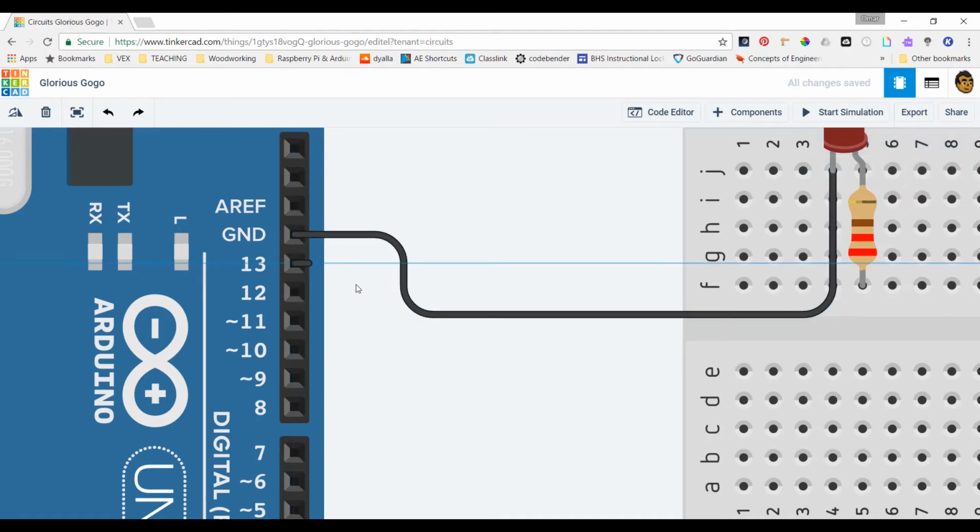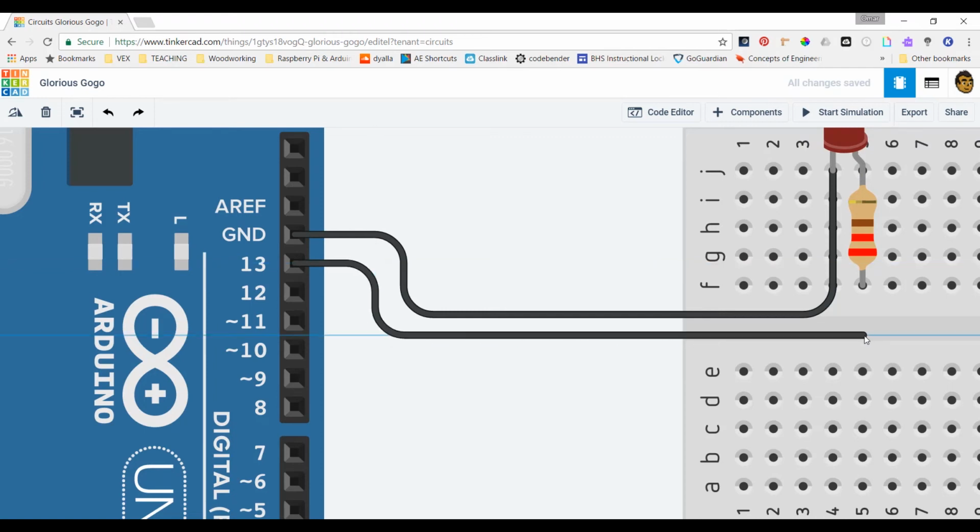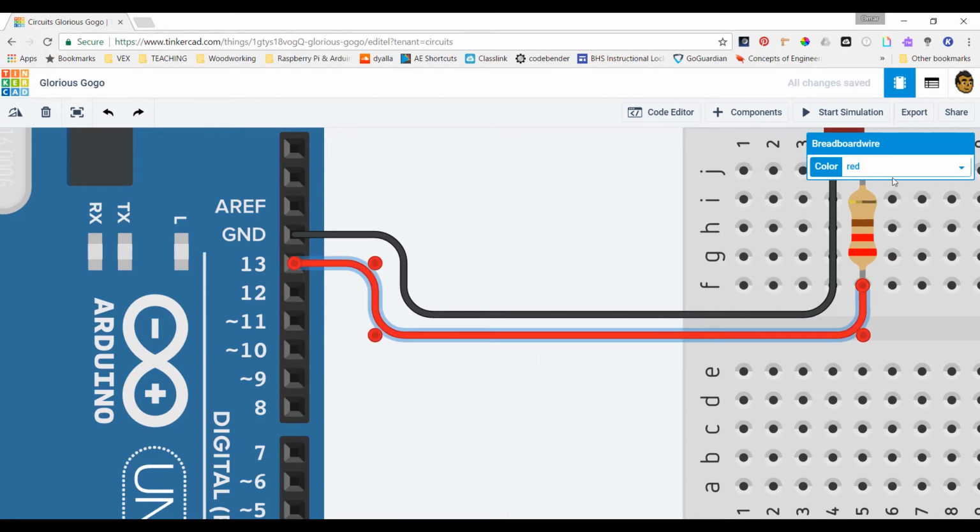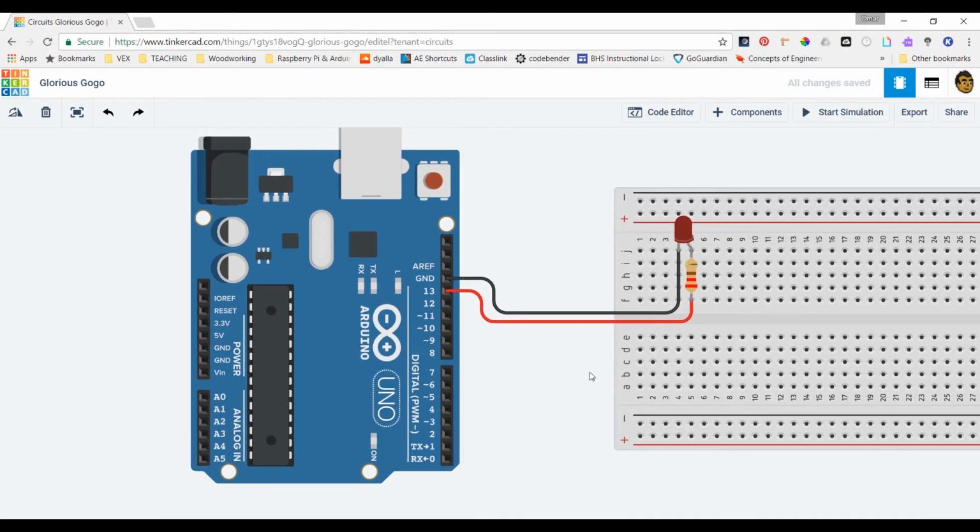So I'm going to connect 13, and I'm going to do the same kind of thing. Click, click. I'm trying to keep on those blue lines. I'm connected. That looks pretty good. And I'm going to select 2, which is going to make it red. And also I can use the drop down if I need to, but I did that little shortcut. And so now I've got this set up.